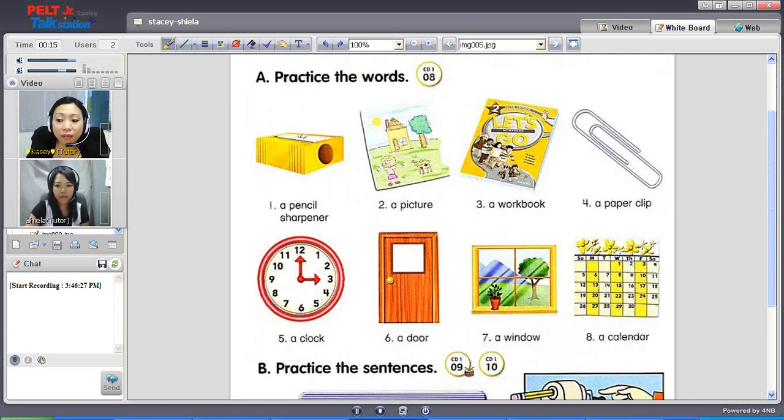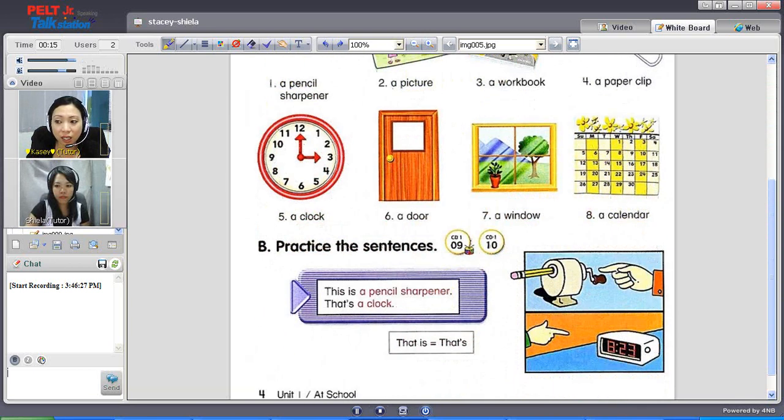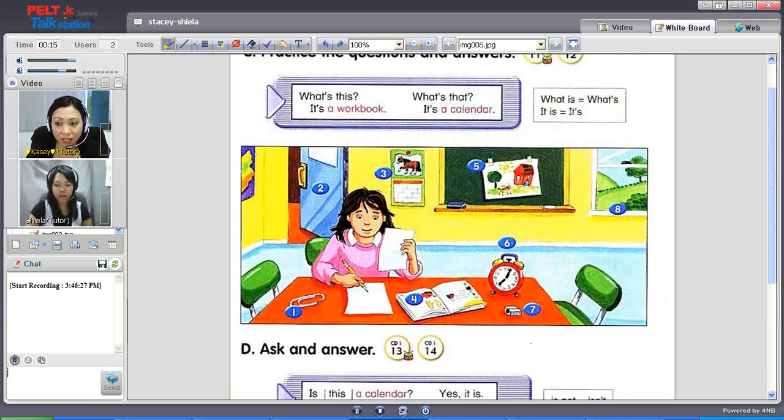Okay, the same after you've studied this phase, there is an exercise. Sometimes in my case I make my student read and then answer, but if the level is low, I just read the question and let them answer. So here we're there. How do you guide your student in this kind of activity?